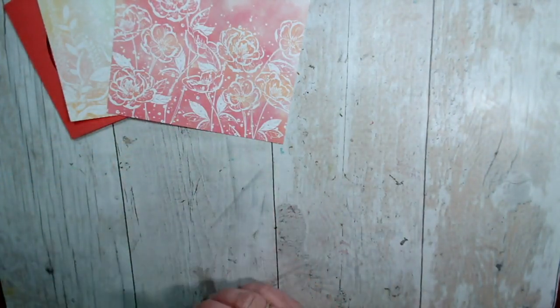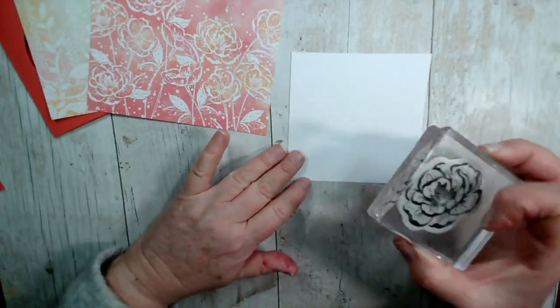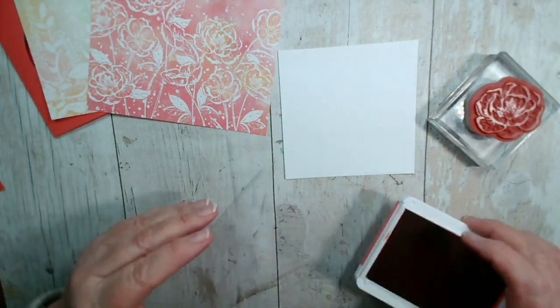And then what we're going to do is we're going to stamp. I'm just going to use this piece, which actually is going to be my inner for my card. So I'm going to stamp some of the flowers in coral, which is hiding underneath here. I have a complete clear of my desk this afternoon. Still can't find anything.